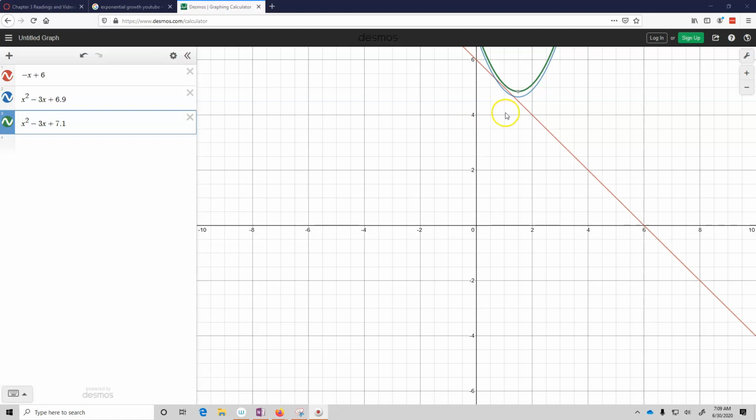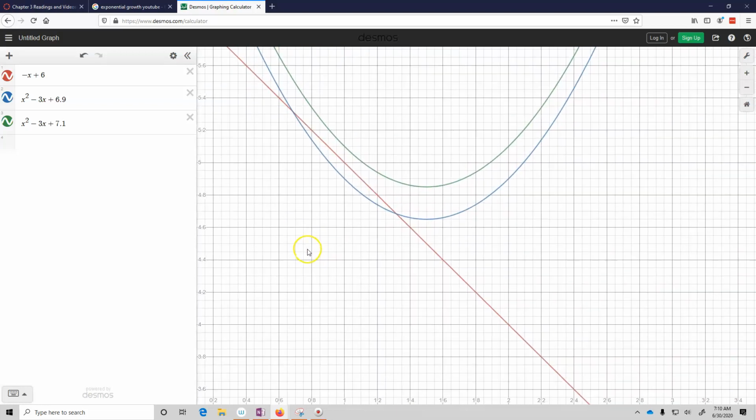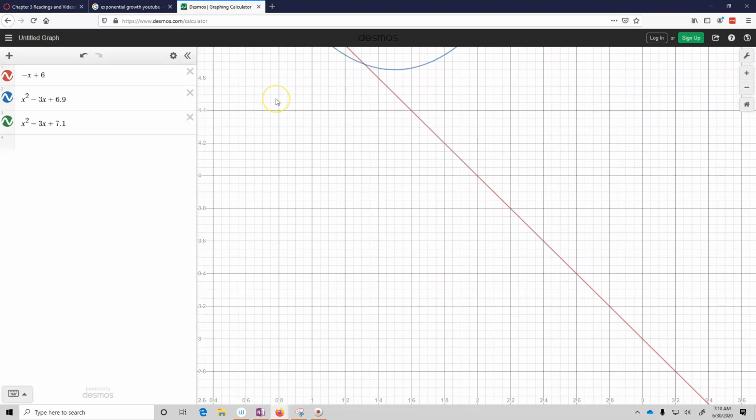If we take a look, the red line is our linearization. The first line is when we subtracted 0.1 from our original function, x squared minus 3x plus 6.9. And the second one is x squared minus 3x plus 7.1. We added 0.1. And you can see there's a boundary where our linearization is in between the blue line and the green line. That's going to be the area, the point where we get the intersection with the blue line and the intersection on the top. It's going to be the area where we have that boundary. Desmos gives us a pretty good sense here, because Desmos is great like that.